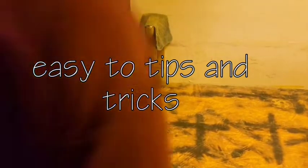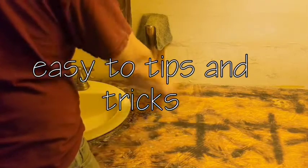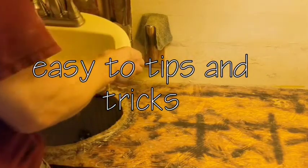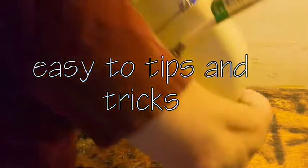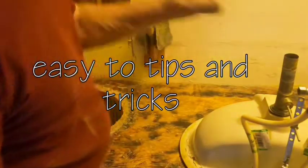Okay, I already have this ready to be taken out. I'm going to be redoing my whole countertop here. But let me show you where you can see this up close and personal. Now, I have everything loose. This is what it looks like on the inside.